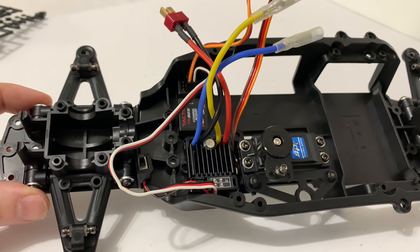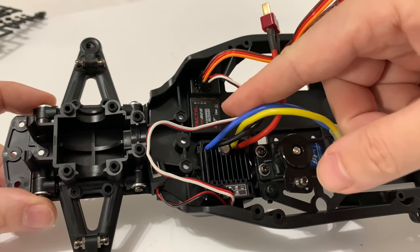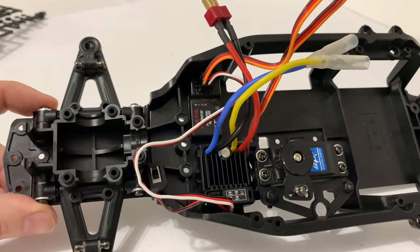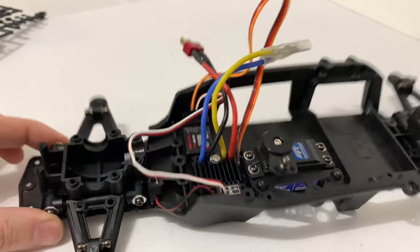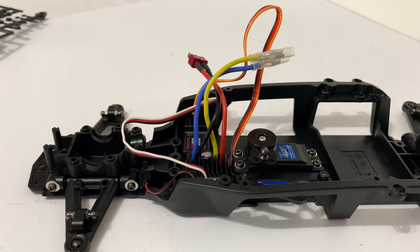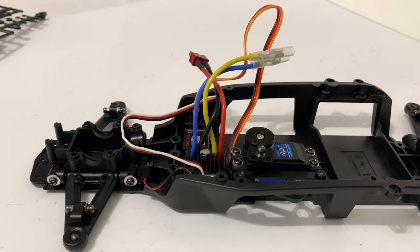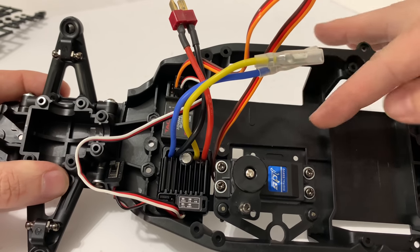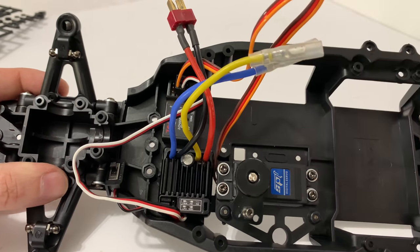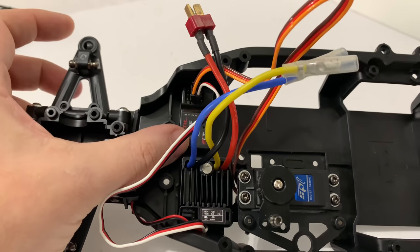But the first receiver I'd fitted behind those wires was an antenna-less Tactic one. And it's bigger than that, but not by much. But it had to go lengthways. And I wasn't sure, so I just had to mock up the motor mount very quickly, so I could see where the motor fits, which is down here, and how much room I had. And believe it or not, although that other receiver isn't much bigger than that one, it wouldn't fit. So I've swapped it out.